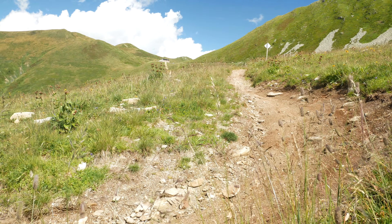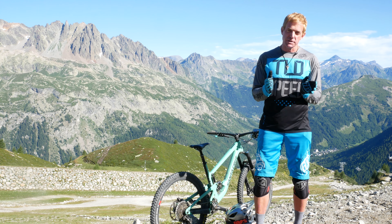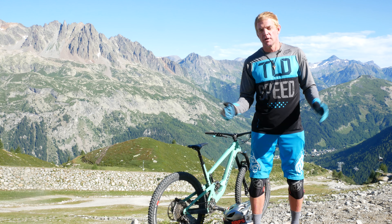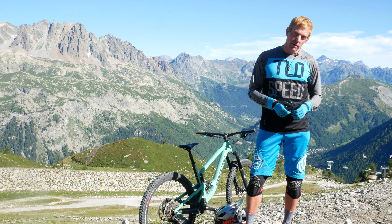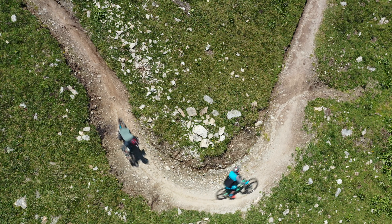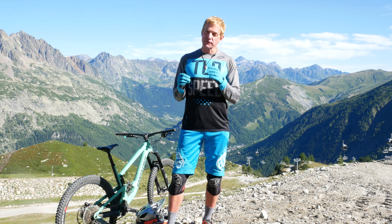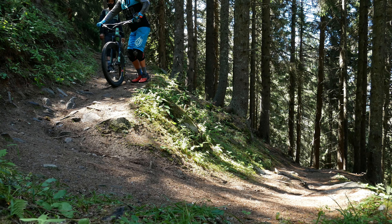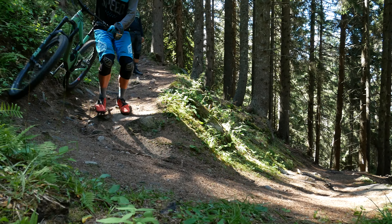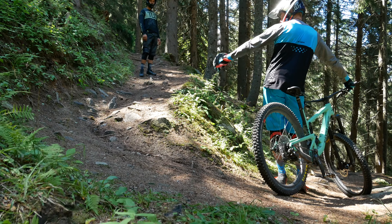We're going to see Timmy making a front foot pre-turn and a back foot turn being a right-foot-forward rider. This is something we practice out in the open, in places where we don't really have a super tight switchback. For me, the definition of a switchback turn is a turn that's too tight for the rear wheel to follow the path of the front.